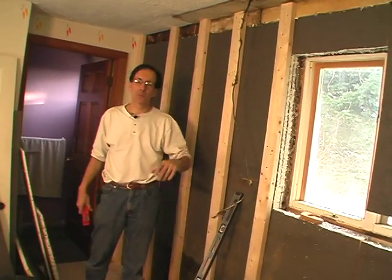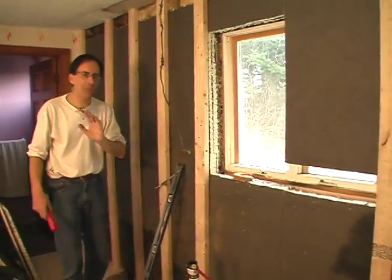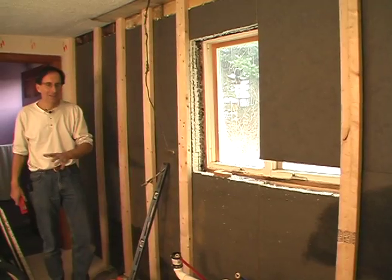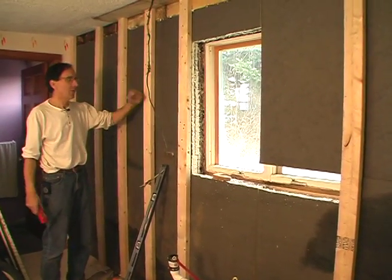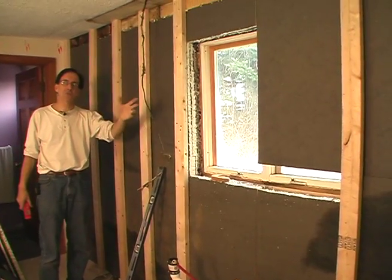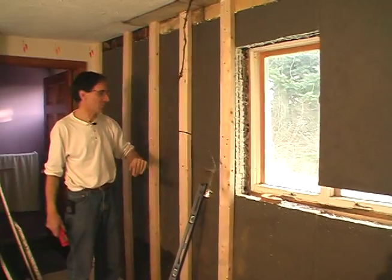Hey, I'm Tom Gozzi. This week on Hot and Cold, we're in our project house because we're getting ready for kitchen cabinets. A couple of problems we've had in this kitchen — what a surprise, problems in the project house. I know you find that hard to believe. This wall, which is where the kitchen cabinets were, the cabinets have all been taken out. We're dealing with the old wiring, which is really exciting.